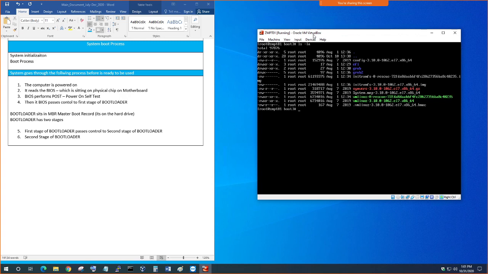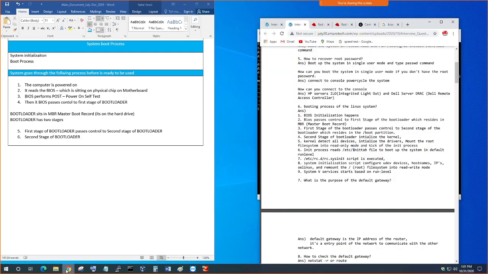You may not be able to see the bootloader here because it's even before all these files are loading. Now, the second stage of bootloader, what does it do?